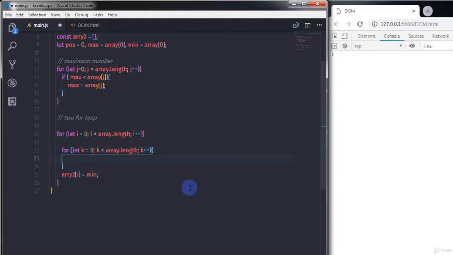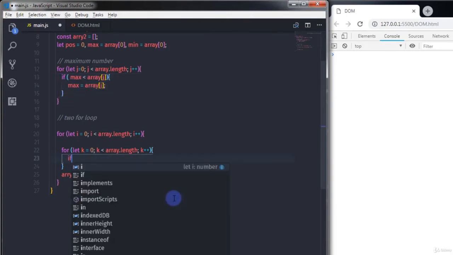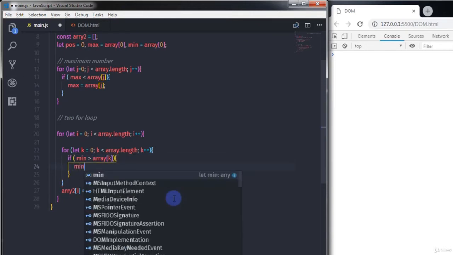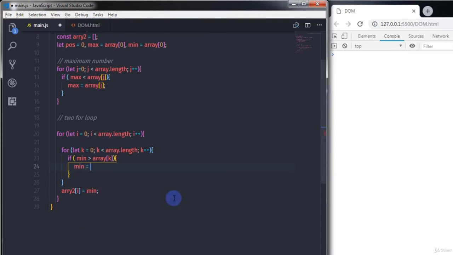Just after that, here I will find out the minimum value of the array. To find the minimum value, we are using the same if condition here also. So I will say if min is greater than array of k, and if this condition becomes true, then we'll say min is equal to array of j.